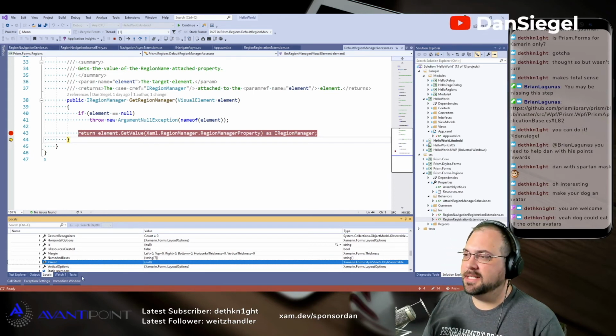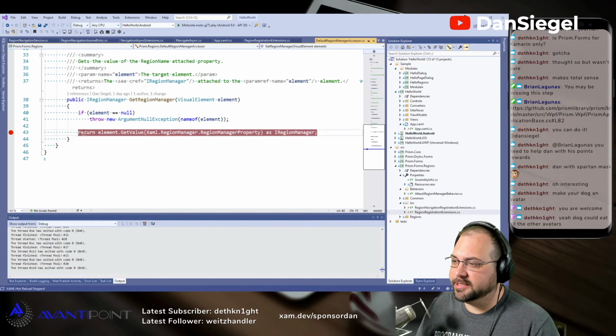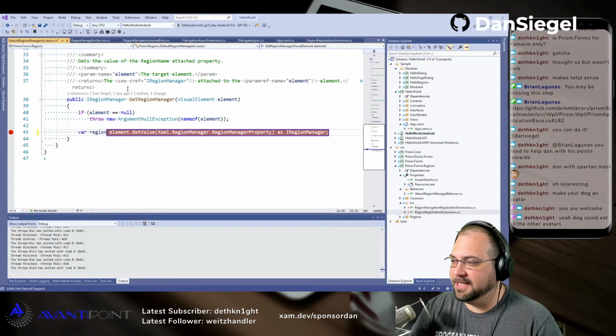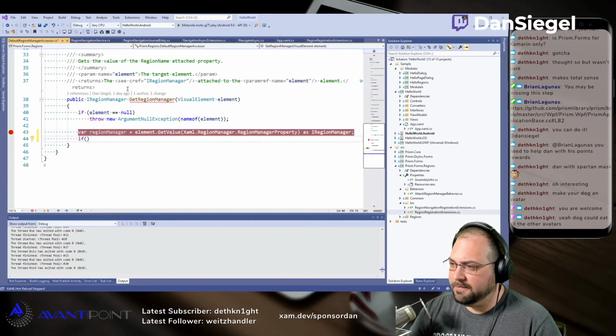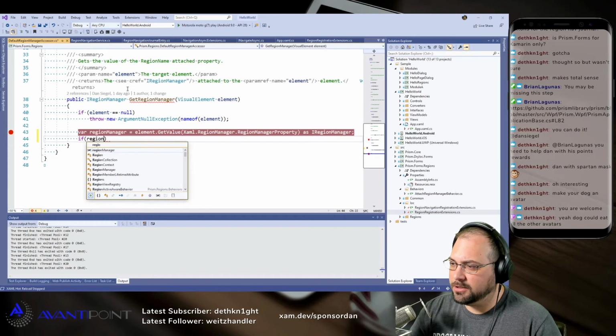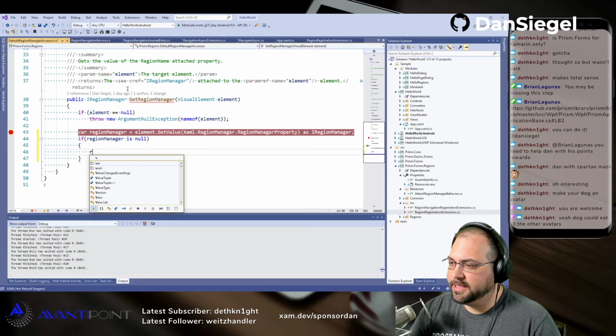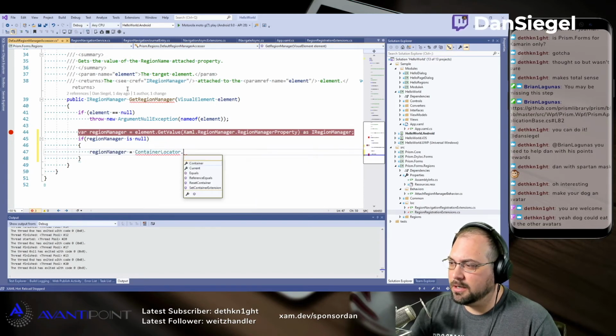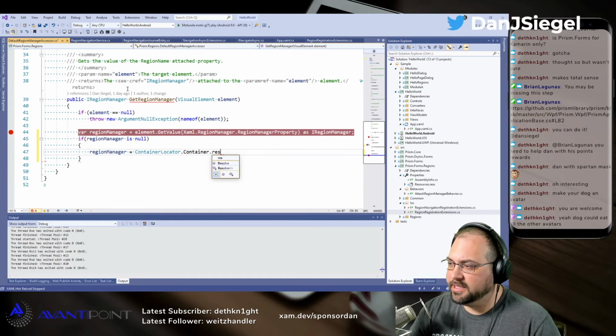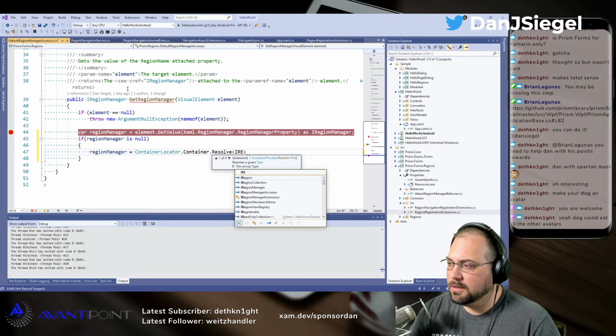Okay, so I'm going to try something different. Hopefully Brian doesn't think this is stupid, but whatever. If he does, he does. So I'm going to say we're going to get the region manager. If the region manager is null, then what we're going to do is set the region manager to container locator dot container resolve IRegionManager.